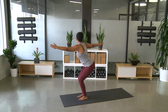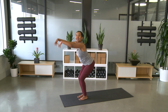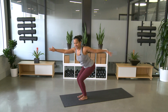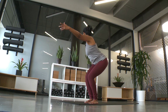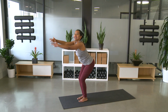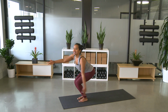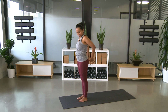Draw your right arm behind you. Inhale, arms back to the front. Exhale, twist to the other side. One more round, each side. Inhale, exhale. Inhale, back to center. Exhale, twist to the left. Now inhale, rise up. Exhale, arms behind you.